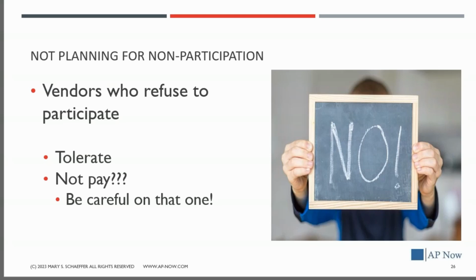So if you do decide not to pay, careful, make sure you think it out, make sure you have contingency plans for everything. I think the best bet, I would say, is to figure you're not going to get 100% participation, and keep trying, and then have a plan for how you're going to handle those who you can't get to participate. And it can be as simple as having somebody in the mailroom scan those invoices in when they come in through the mail. It doesn't have to be an elaborate plan, but you should have a plan.